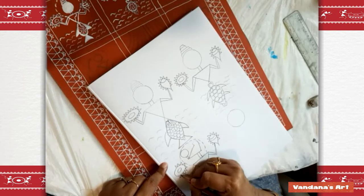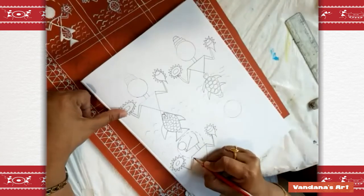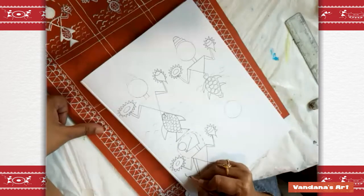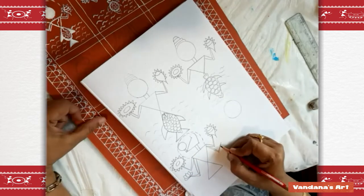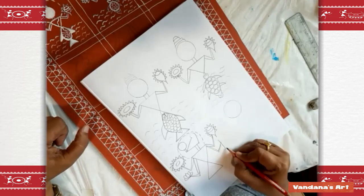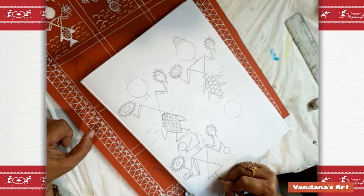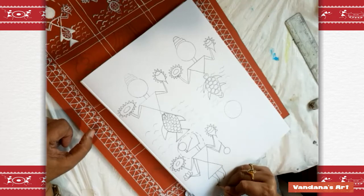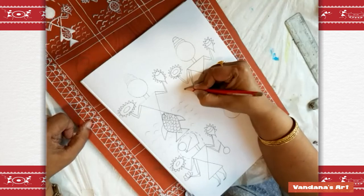Here we are going to show the full body, and we are going to show all the four hands. So in the other hand Vishnu Bhagwan is supposed to have a lotus. If you want, you can show all the four hands in the other two figures also. And here he has, in Hindi we call it gada, it's called mace. And we can show feet. So if you want, we can show two more hands here also.